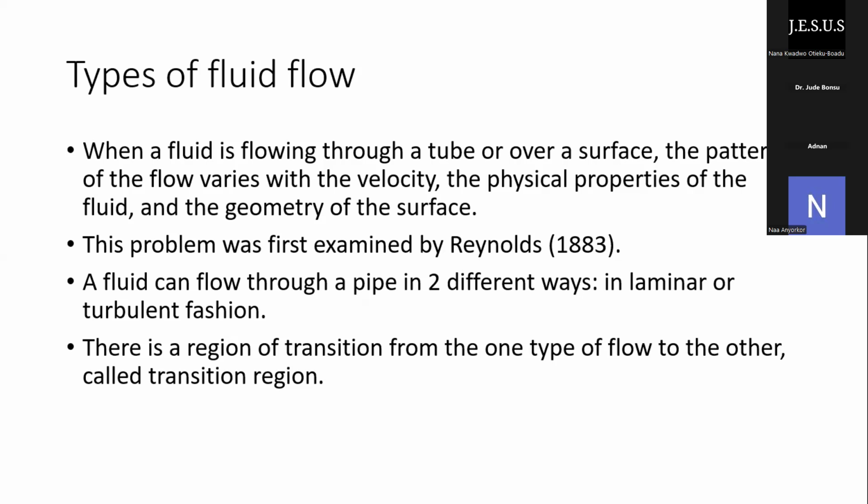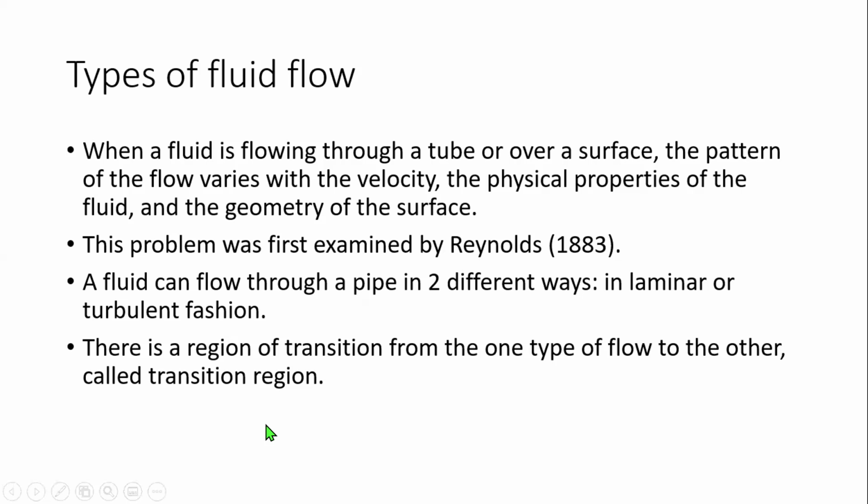So if we have a flat surface, if we have a rough surface, if it's moving through a cylindrical pipe, if it's moving through a square kind of tube, something like that, right? The pattern that the fluid flow would have would be dependent on some of these properties. This was first examined by Reynolds. So we'll get to a point where we speak about the Reynolds number, and we'll understand that a bit more. I think that will come in with tomorrow's discussion, right? So you can just take note of the name. This is one of the most important names you come across in fluid transport.